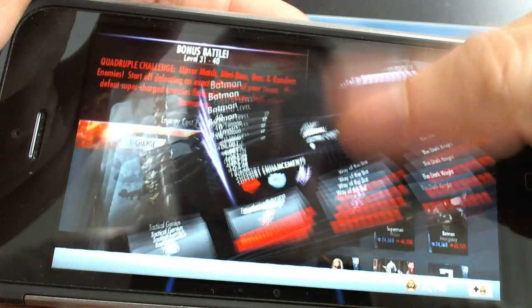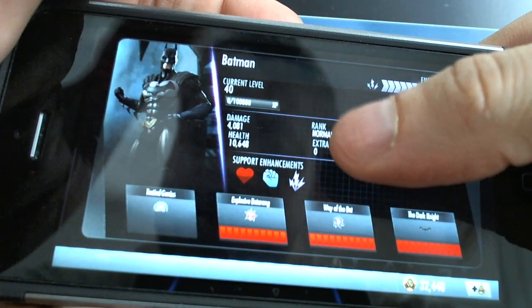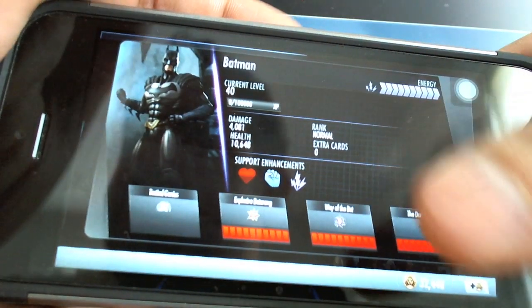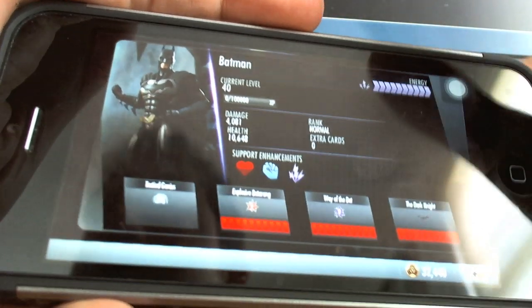And this is a level 40. Level 40 is the maximum level. Batman. And normal, just so you know, means that you have just the one card. To get an elite version, that means you got a second Batman. And then if you get a third Batman, that would be Elite 2, and so forth.